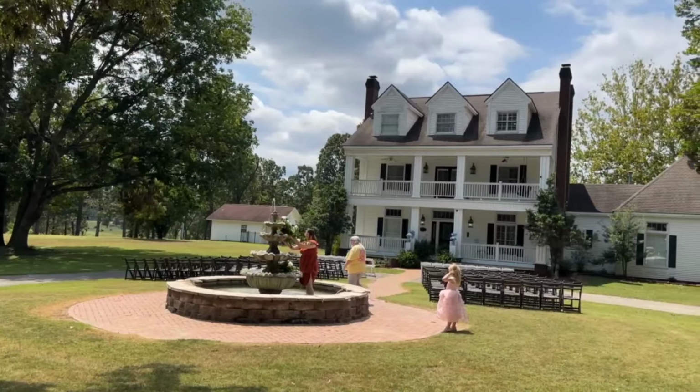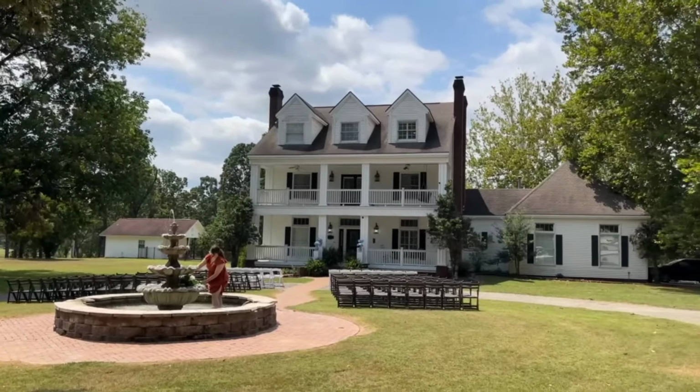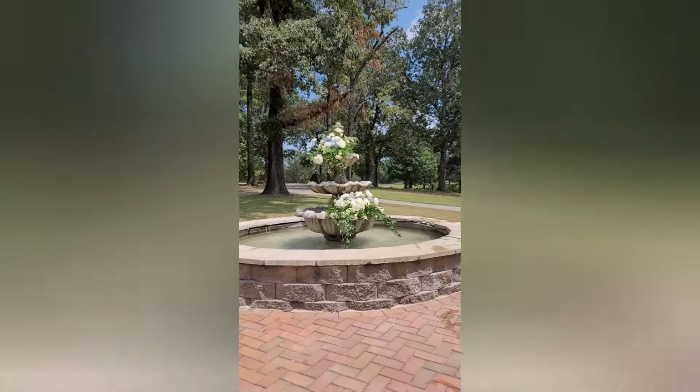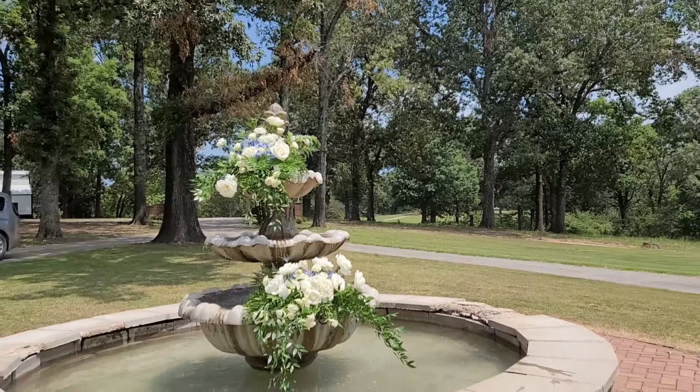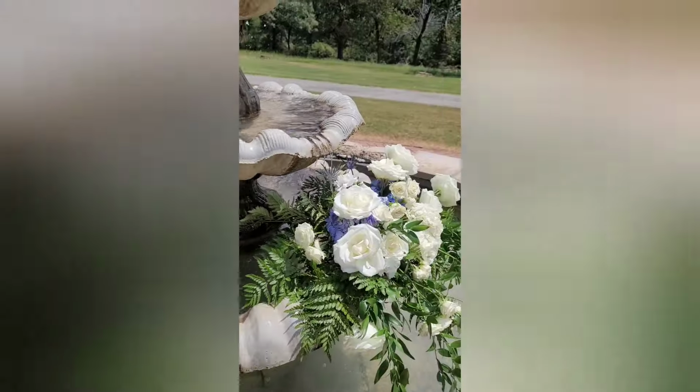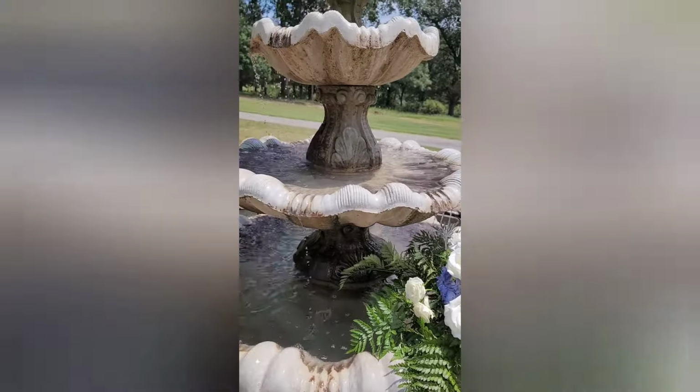Yeah. So I did a wedding. Here I am in the fountain, putting these flowers on. Here's what they looked like. The sprays, love them. Was so excited. And it was fun. I've just been having fun.